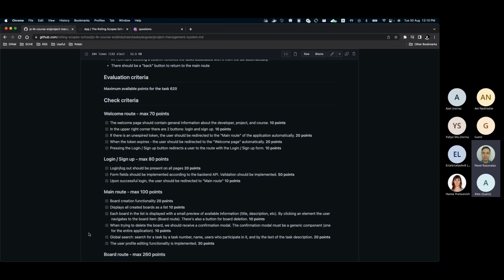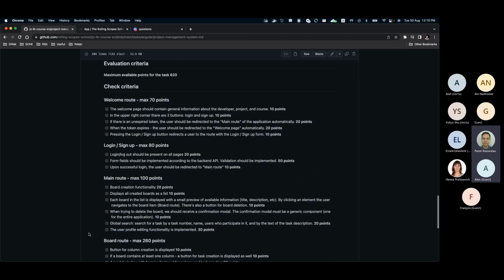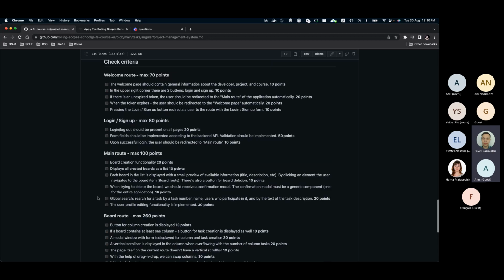Let's say you have login functionality and the board page with listing, so you are able to create only boards, right? Yeah, it will be evaluated in the same way. We do not have minimum criteria for task completion, so do as much as you can. In case we see that the deadline should be extended, we'll do that.